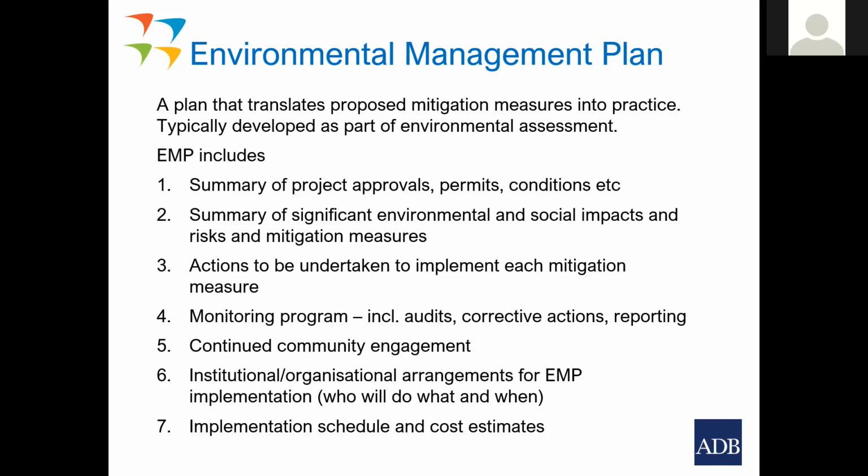Fifthly, continued community engagement, which is a significant part of ongoing environmental management planning. Sixthly, institutional organizational arrangements for EMP implementation. In other words, who will do what, who's responsible for what and when during the EMP implementation. And finally, the implementation schedule and the cost estimates for the environmental management plan.